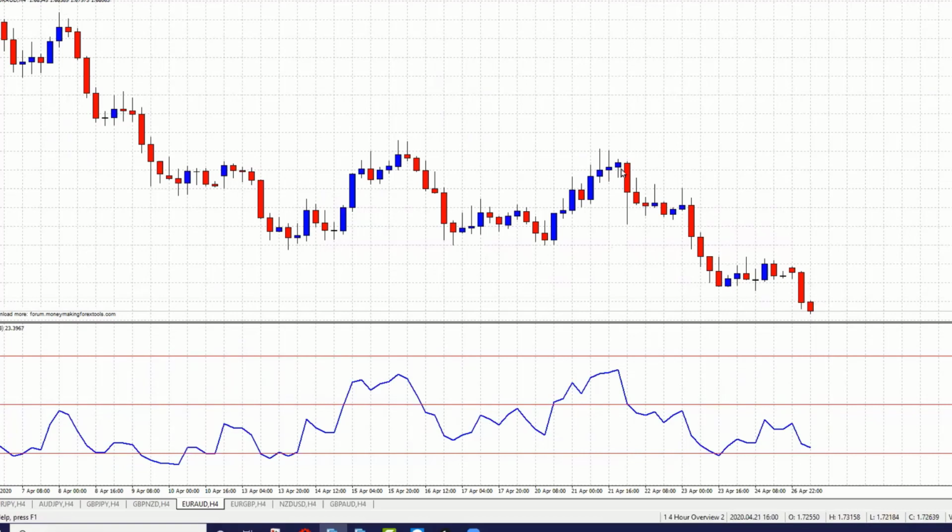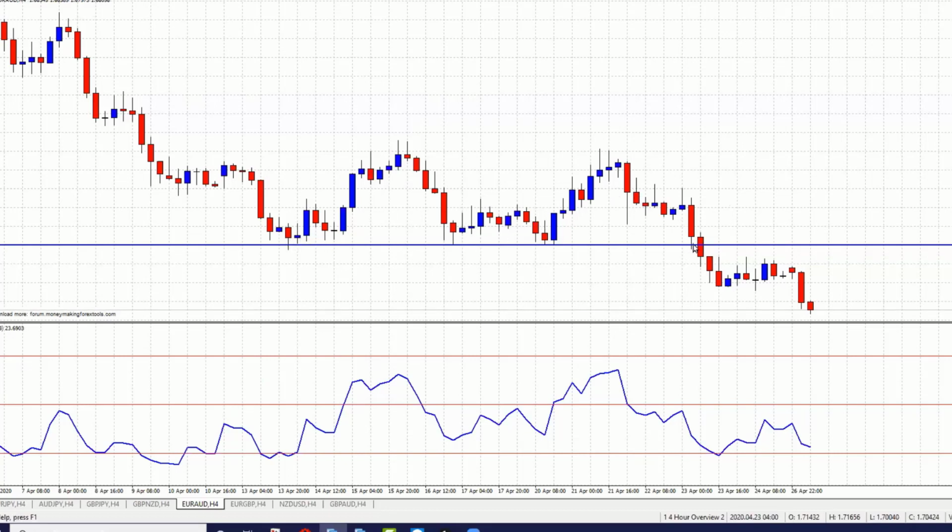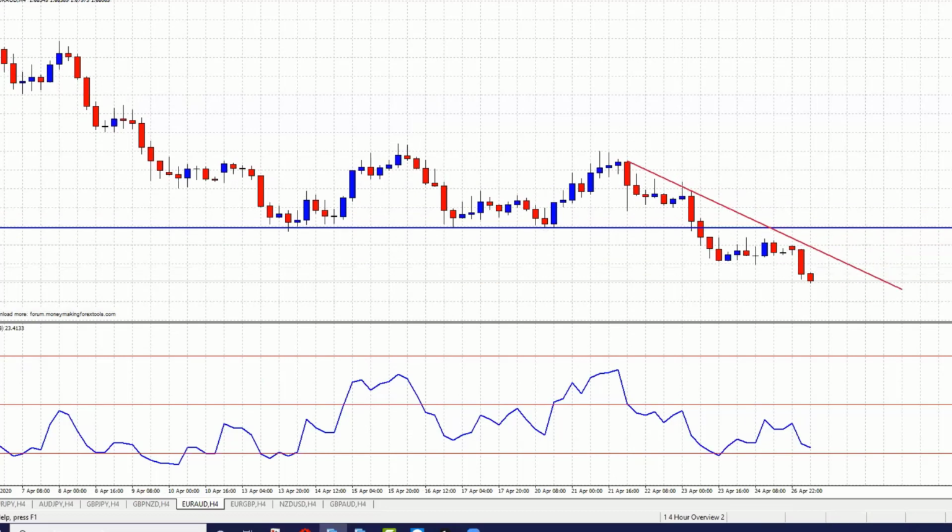But let's have a look at it from a trend line perspective. See, there are a few things that have happened here. Let's use a horizontal line rather. That was a major support area. See, it had a lot of touches. Major, so it broke out, and normally it goes and retests, but it didn't quite get there, which shows you that the trend is strong. So there's a trend line, and it doesn't look like it wants to go to the trend line. So I would sell this.